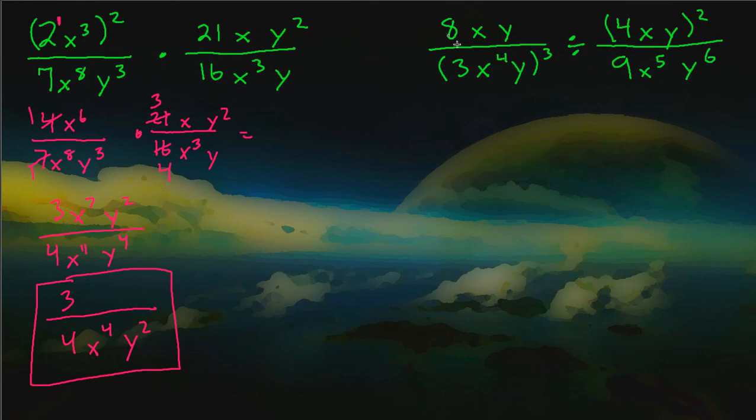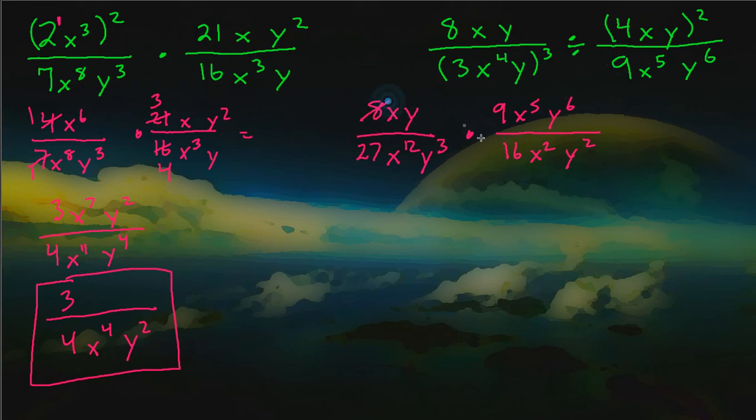For division, we need to flip the second fraction as our shortcut. We also have power rule to go ahead and deal with, so I'm going to do those things simultaneously. So 3 cubed is 27. And then we have x to the 12th, y cubed. Now we switch to multiplication, and this is going to flip, so I have the 9 x to the 5th, y to the 6th at top. And then I have 16 x squared, y squared at the bottom.